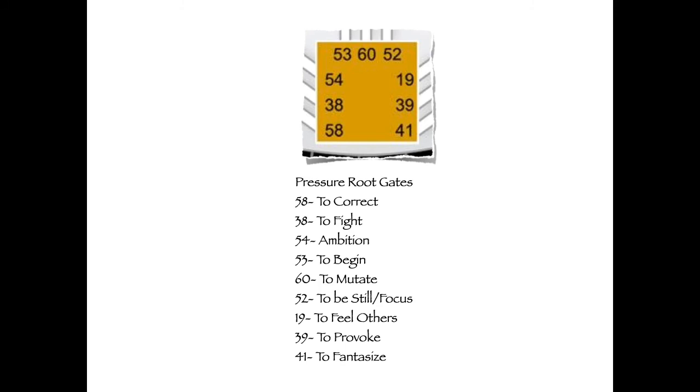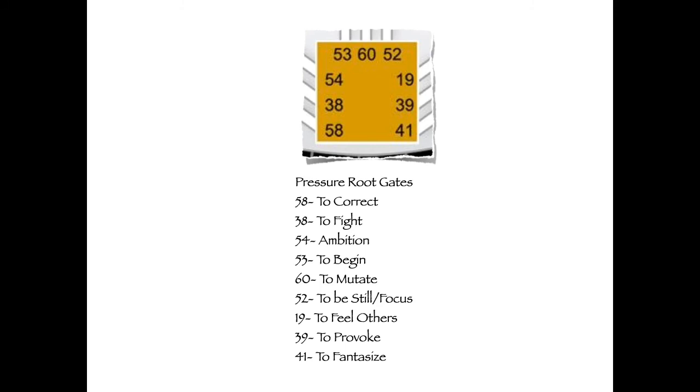The gate 54 is all about ambition. This hooks into the gate 32. So this is about that endurance and pushing through, making things happen, and always trying to get a little bit further in life and stepping up that ladder. And always remembering, though, when you get up that ladder, you want to have people with you. So the ladder climbing is always taking other people into consideration and knowing that it's not worth it to step over people or burn bridges as you get up the ladder. You'll have a better experience when you actually do meet your goals and ambitions. Again, this is all about business energy as well.